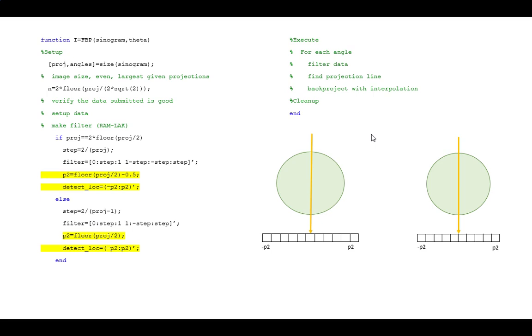Now, if I did that, think about this one down here. Projection divided by 2 when it's odd, what's it going to be? It'll be 0.5 less than this. If I had 5 projections, it would be 2.5, so it's going to be something 0.5. So I could do projection divided by 2 minus 0.5 here also, because this one's always going to round down, and that would be the correct answer for this one as well. It gives you kind of a cool situation. Up here, P2 equals projection divided by 2 minus 0.5, and down here, you could also say P2 equals projection divided by 2 minus 0.5. Now, why then write it this way?